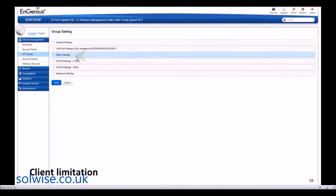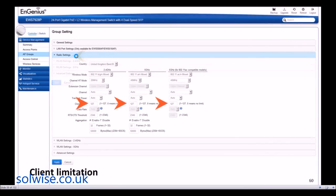That's under radio settings on the group setup. So we've got radio settings and here it is under the three bands, so 2.4, 5 gig and 11 AC. The default is 127, so all you need to do is set that down to more sensible values, I don't know, 50 or something like that, or 30, whatever. So that's client limitation.